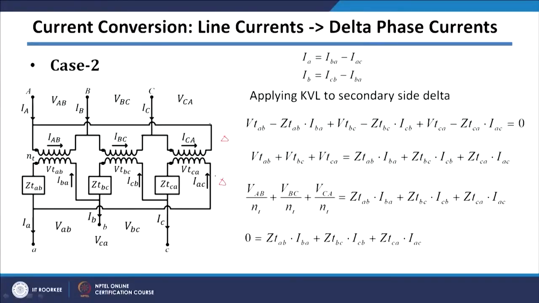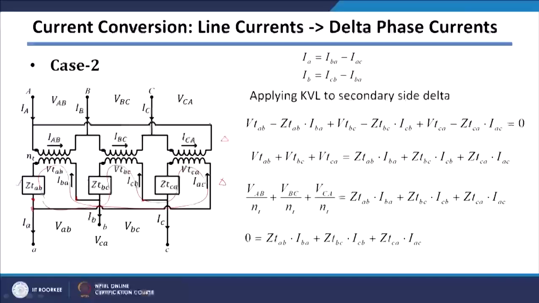As I told you, consider the case of delta winding where there is a possibility that zero sequence current may be present. Whenever zero sequence currents are flowing, they will be circulating and the current magnitude will be the same. So, your equations will be something like this. Two equations I can easily get, like we did earlier, by applying KCL at this point, I get the first equation, and after applying KCL at this point I get the second equation.